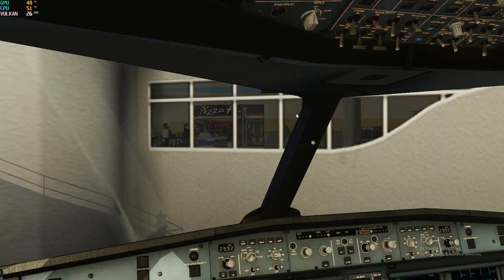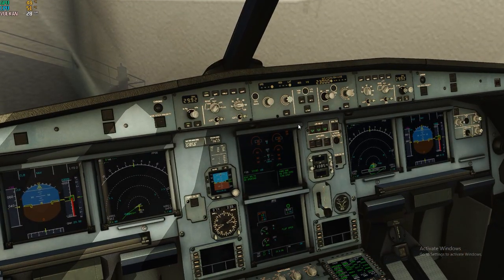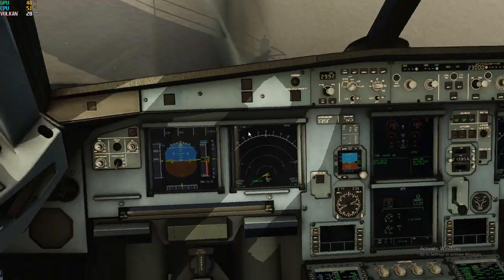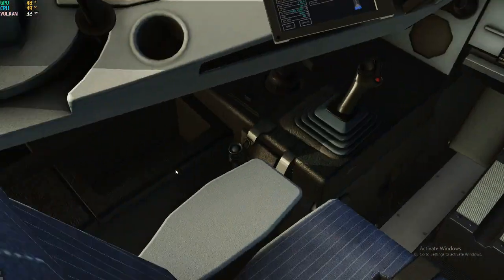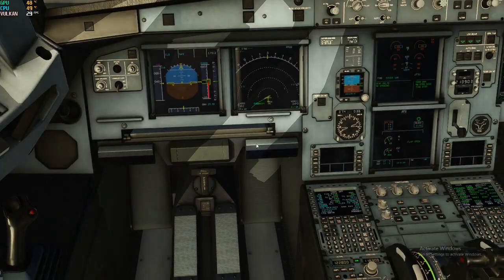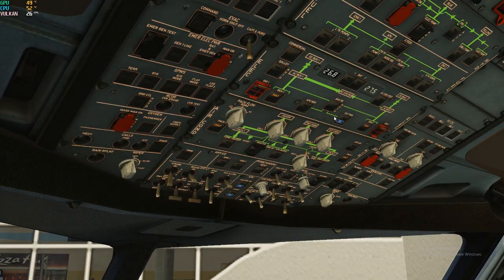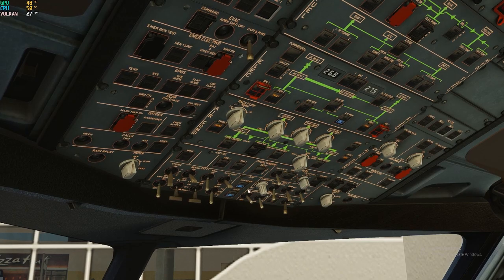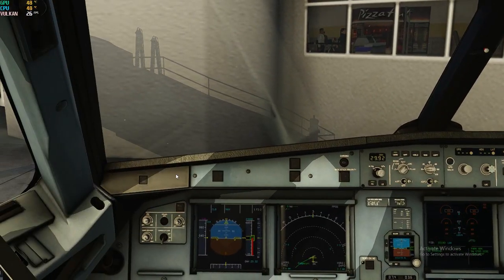I'm just checking the APU for it to start. Just waiting on that to release the chocks, as well as turn off the external power and change it to APU, so we're gonna start the engines to our pushback.